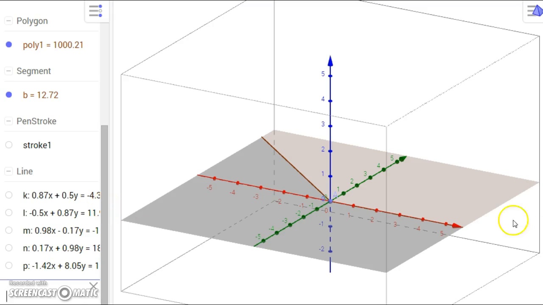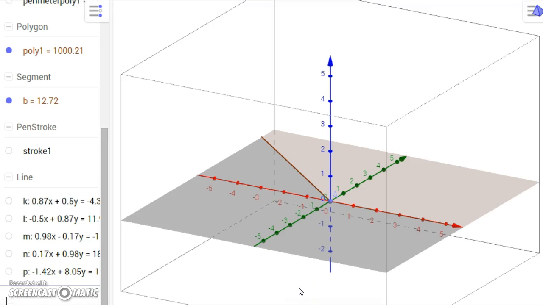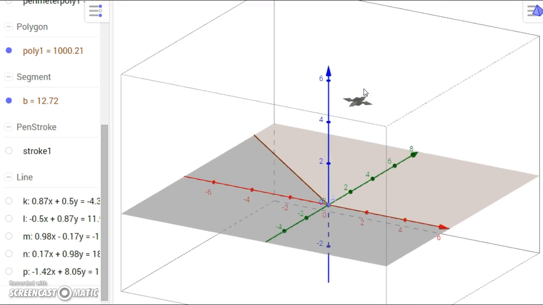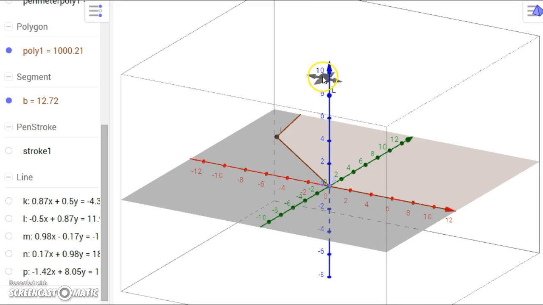This is an X, Y, and a Z axis. So for 0, I want to have 0, comma 0. That's my X and Y, but I want it to go up on the Z axis at 8 feet. Yours is going to be 11. You can't see it yet, but you will be able to. If I move the graphics a little bit, you'll be able to see it. There it is, it's point L.